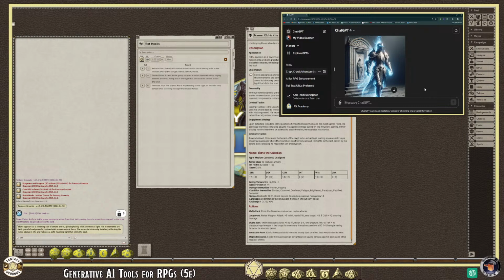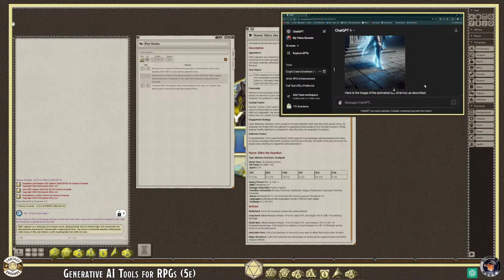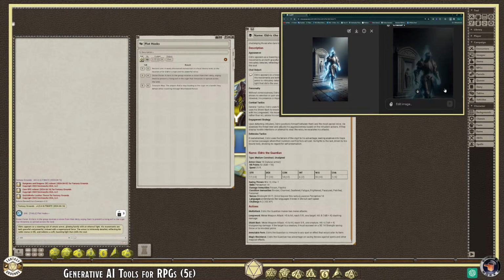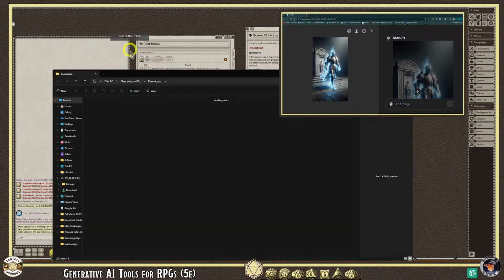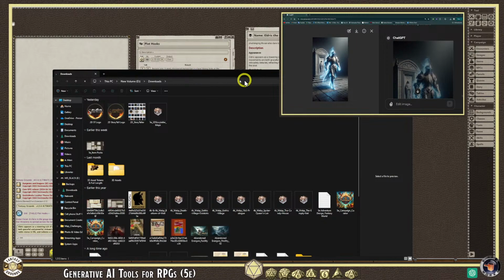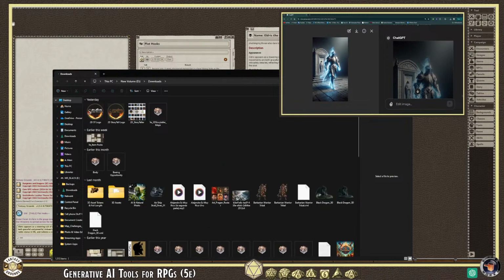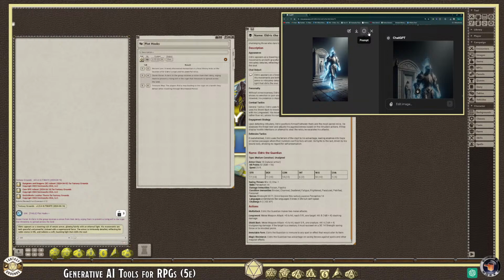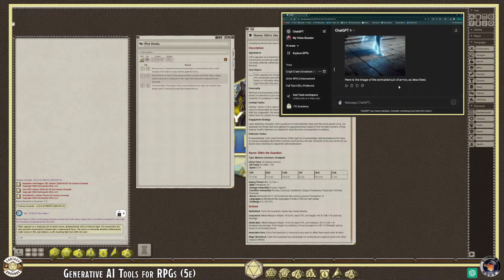So that's pretty cool. Actually, I have to say, not going to lie, that is neat. That is really good. I would use this in a pinch. I don't have any problem with that. That's a really nice picture. Now, it spits out an image that is pretty big, and you might have to take it and remove the stuff around it with image editing software. But that's pretty darn good.